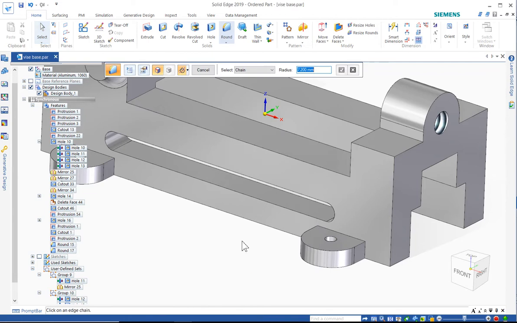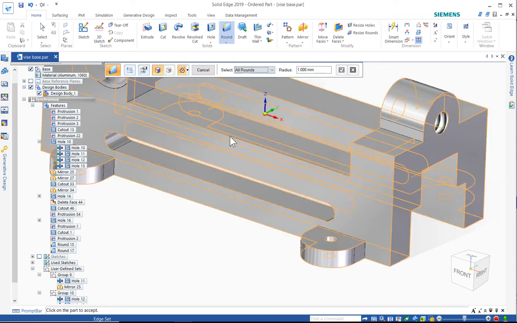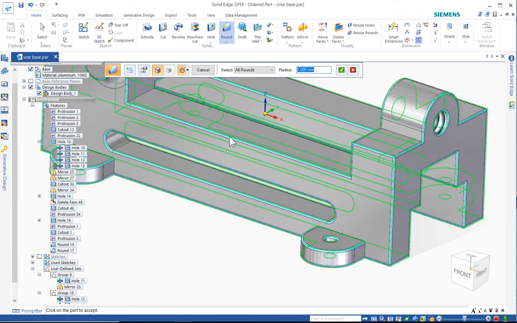And I might encourage you to do your rounds in ordered if you're thinking about adding these minute little break edges, if there was a lot of them on the model. So if you were going to do like a 1 millimeter and you were going to do all fillets or all rounds.